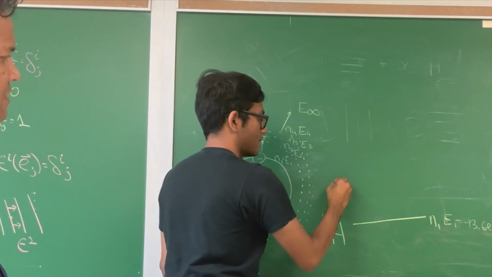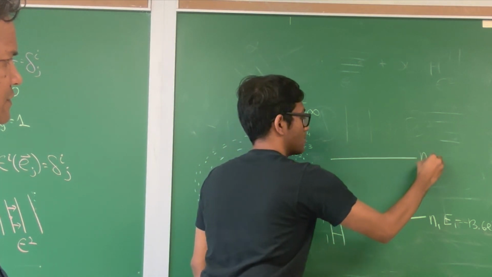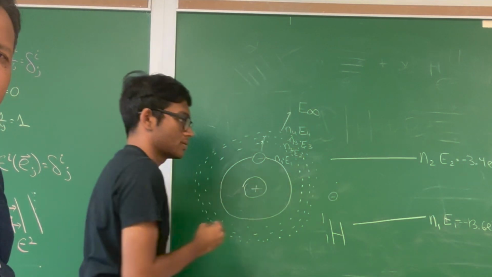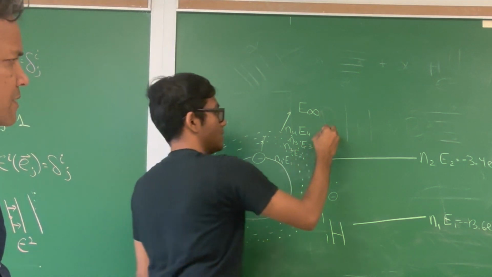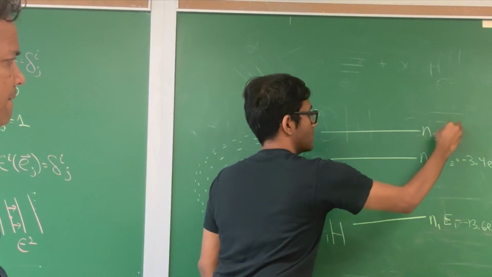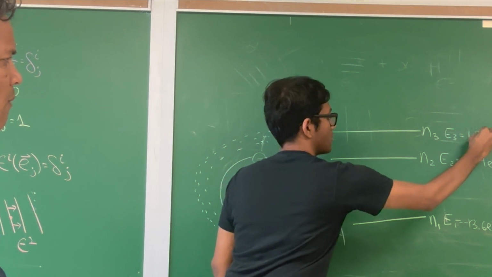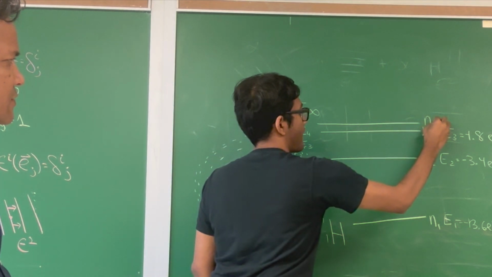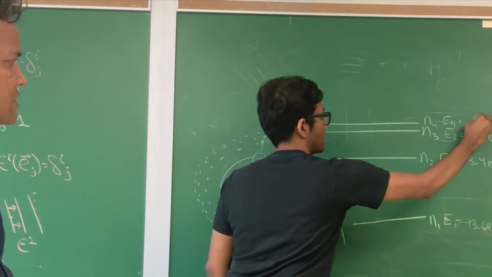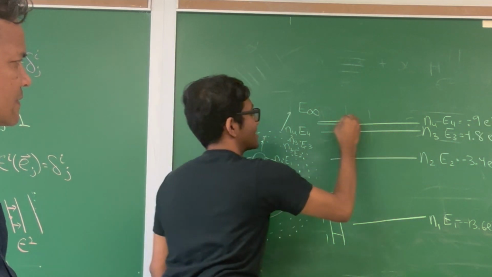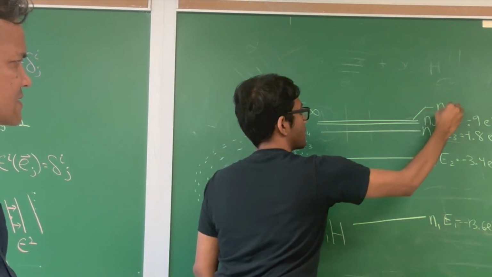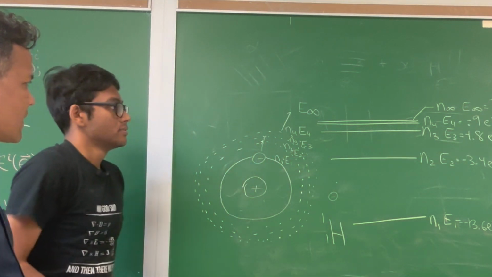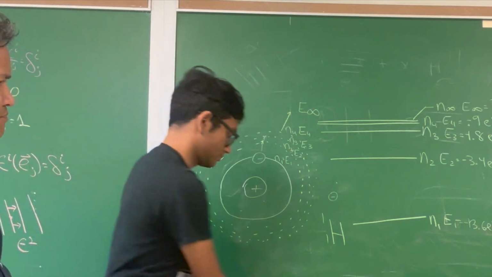All right, and then N2. You don't have to draw exactly to scale. Okay, Isaac, you are on the camera. And 3. And finally N4. Make sure you write N infinity as well. N infinity, you can exaggerate it a little bit, and E infinity is equal to 0. Okay, very nice. Okay, Isaac, can you come over here?